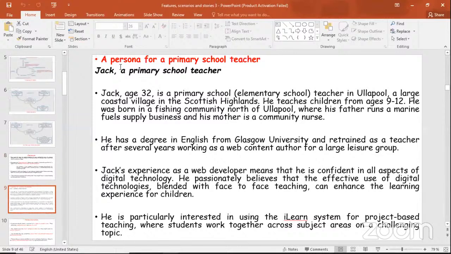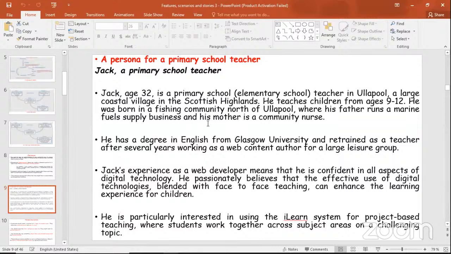Now, this is an example of a persona for a primary school teacher. Say Jack, a primary school teacher, age 32, is a primary school elementary teacher in Ullapool, a large coastal village in a Scottish island. He teaches children from ages 9 to 12.